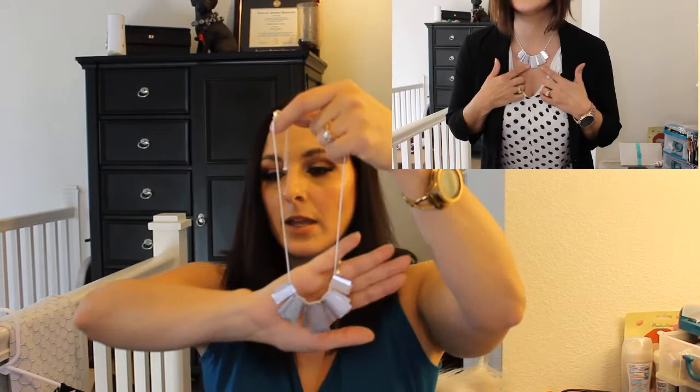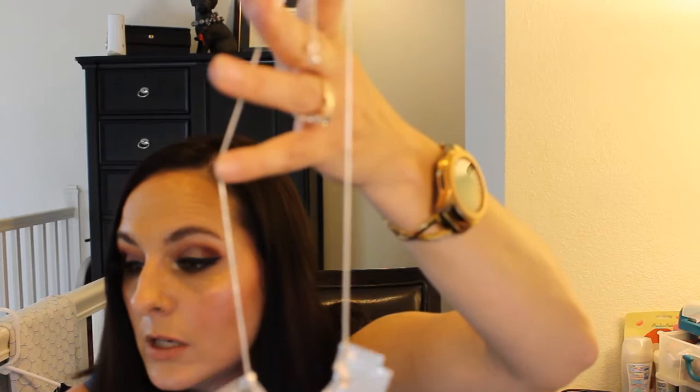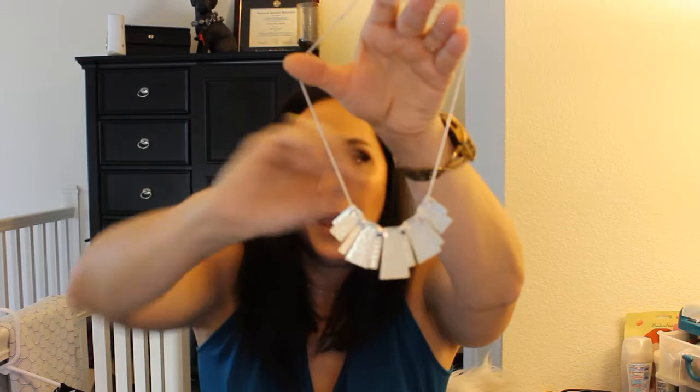In my second box, I got this necklace — I threw away the packaging. On one side it's plain silver, and on the other side it has a hammered look to it. I also asked to not receive any more accessories going forward. I watched somebody else's video and they got scrunchies that were $26 or $28 — there's no way I'm going to pay that for scrunchies. I could go to Target and get scrunchies for seven dollars and buy a shirt on top of that for the same price.